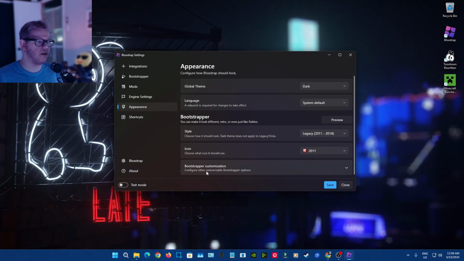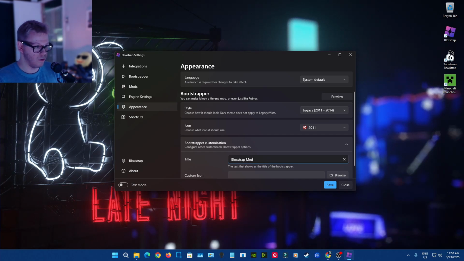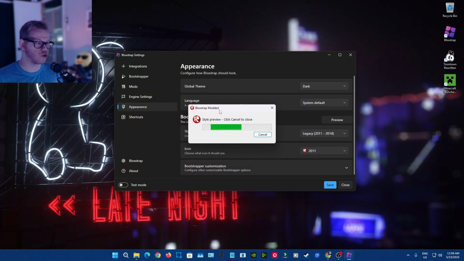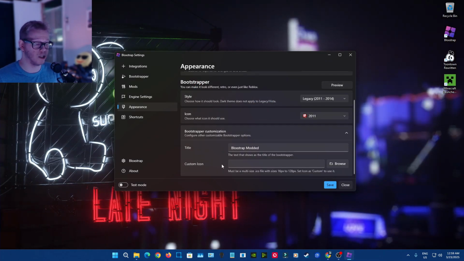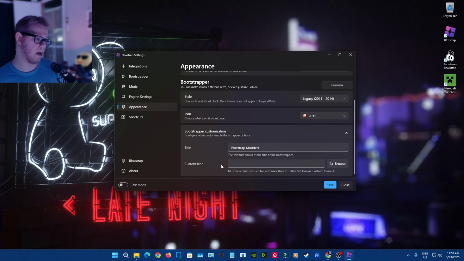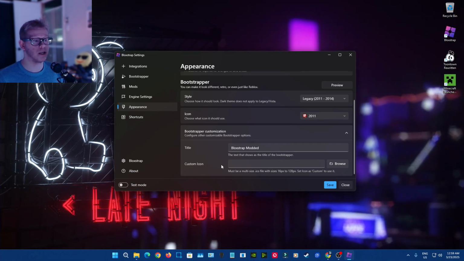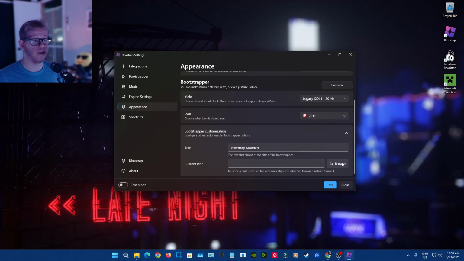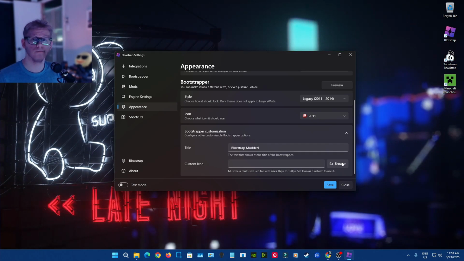We're going to keep scrolling down, and then we have bootstrapper customization. If you're so inclined, you can give it a name. So in my case, I'll just give it modded, and then let's see the preview. It says Bloxstrap modded. Simple as that. And if you are really a nerd, you can also make a custom icon, which I personally would like to, but I don't spend enough time to make myself an icon. And you need to respect some size as well, such as 16 pixel by 128 pixel, in order to be able to even import that in here. So if you have some time to spend and waste, you can try that if you'd like. It's cool.